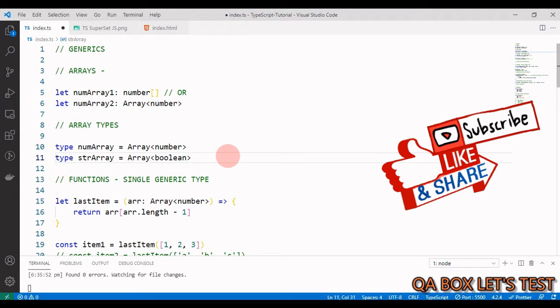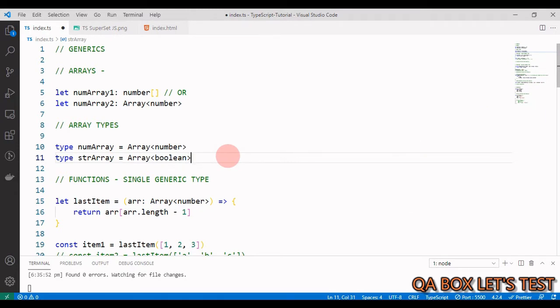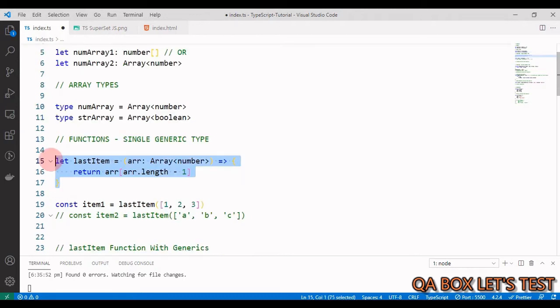So now we'll move on to a function and use this kind of logic in there. Guys, the whole theme of this video is that first you are going to see a simple thing, then we'll show you the limitation of that, and then we'll work towards its solution, and eventually we'll see that generics is the best solution. So we'll modify this function. Now let's see this function. What are we doing in here? This lastItem is a function which takes in an array of numbers and returns us the last item from this array.